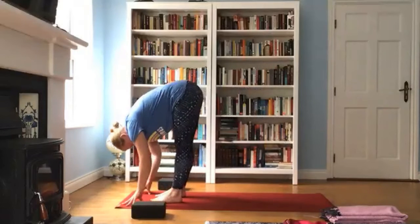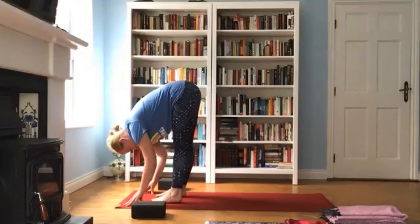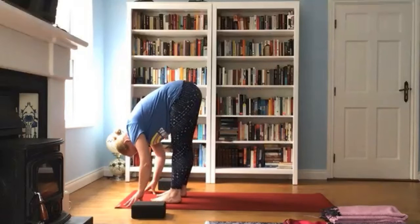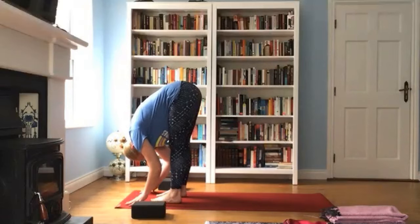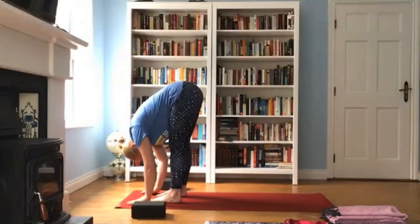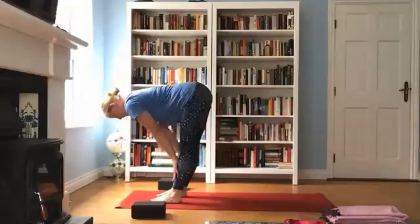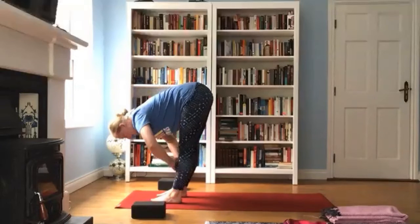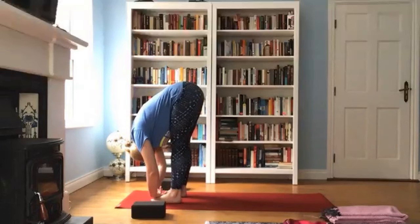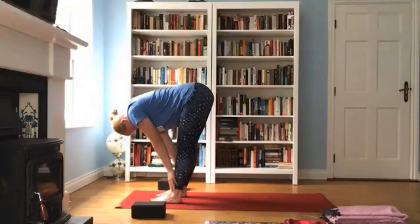And then same thing as we did when we were on our belly and we were coming into snake pose, when we were doing the snake wave, right? So we're doing the same thing here. So we inhale and hands go right underneath your knees, long straight spine. Exhale forwards. And inhale all the way up.